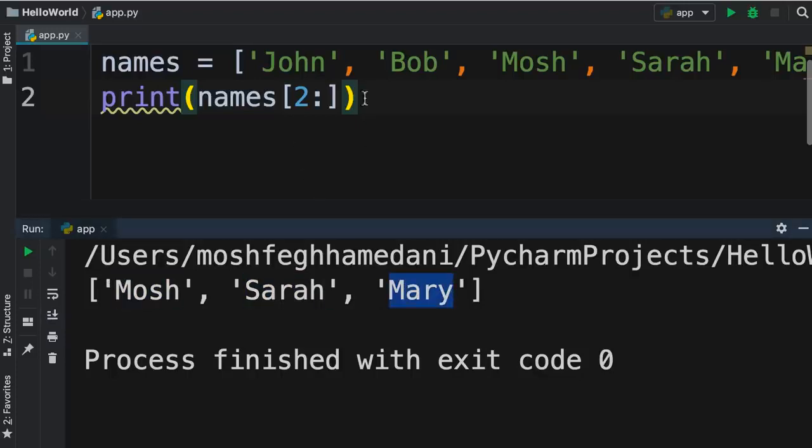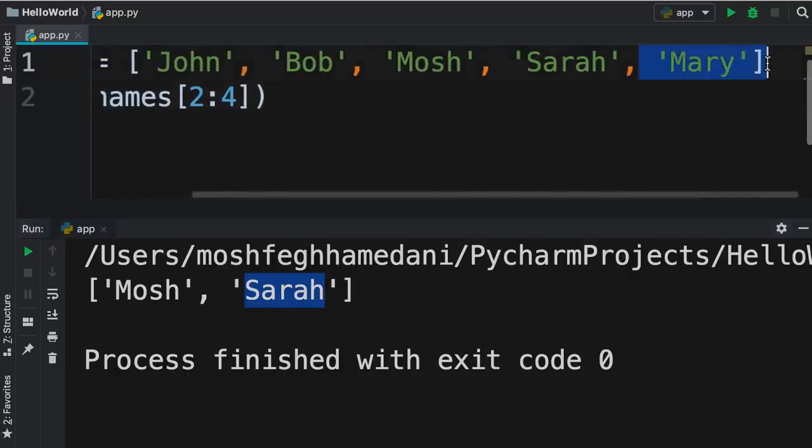We can also specify an end index, let's say 4. So this will return all the items up to this index, but it doesn't include the item at this index. So when we run this program, we only see Mosh and Sarah. The item at index 4, which is the 5th item in this list, is not returned. So Mary is not returned, okay?